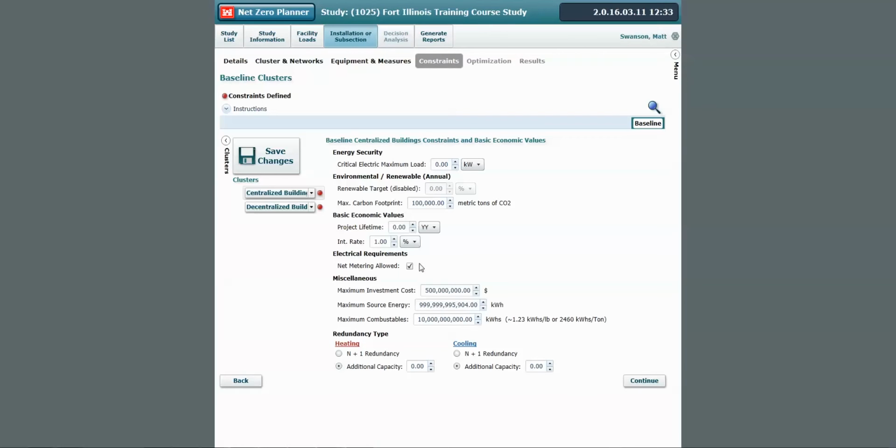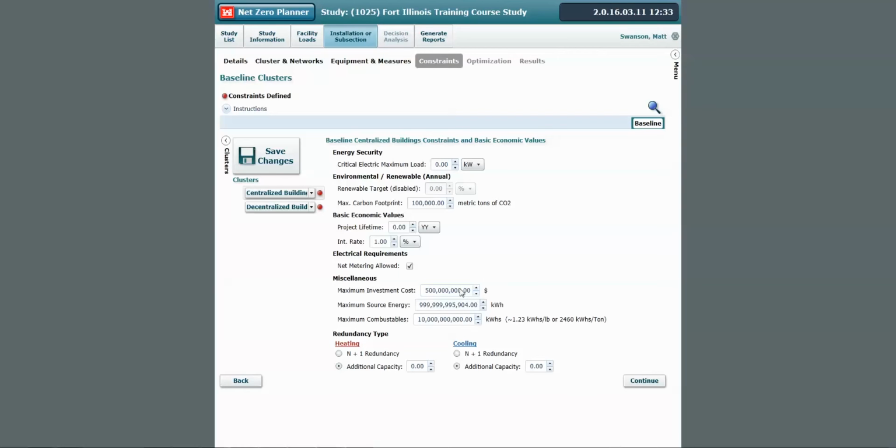There are many times where we would produce locally a little more energy than we consume for a few hours a year, and whether or not that's acceptable can greatly impact the economics of that system. All right, moving on, there are some additional requirements you can put on. The maximum investment cost here, you can see it's been set very high, again, just arbitrarily large, so that it doesn't constrain most solutions, but there are times when this becomes very important.